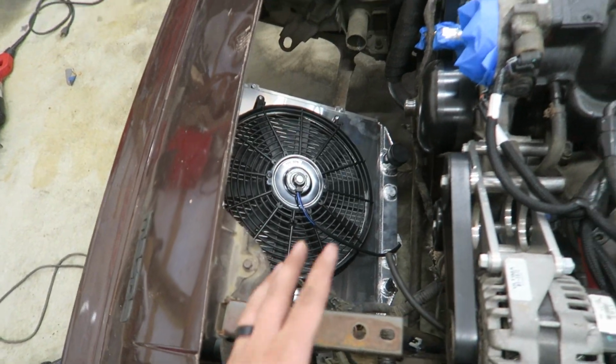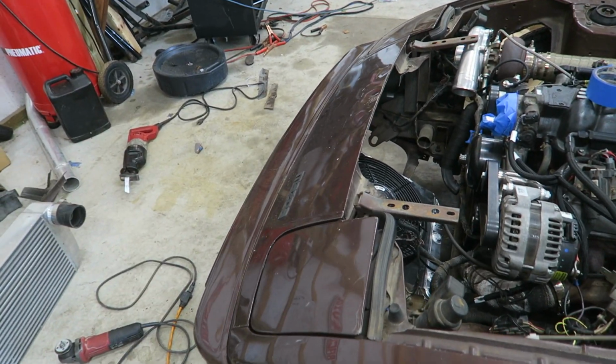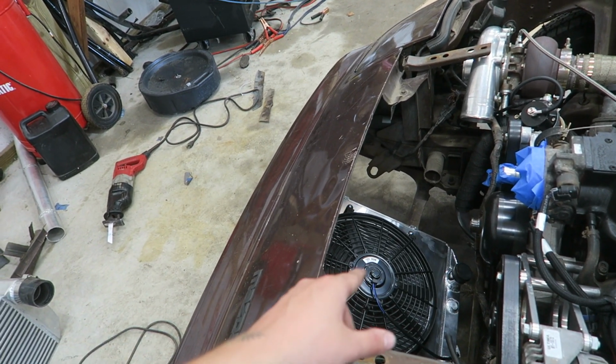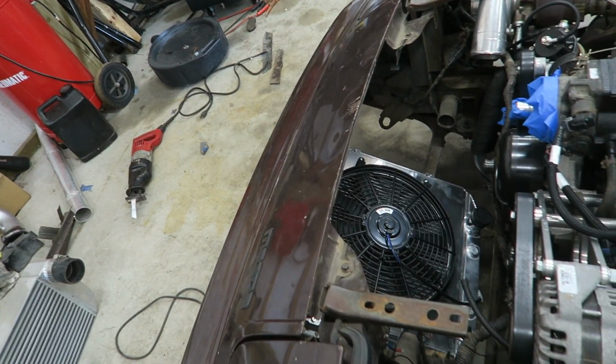I think we have a setup that might work. There we go. We got tons of room up here now, and it is leaned forward pretty far. It's on like a 40-degree angle. I think I was going to take this fan off and replace it, but what I'm going to do is run that fan and the other fan as a pusher on the other side to help with airflow that little bit more.